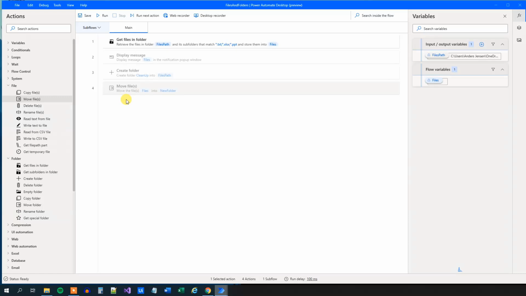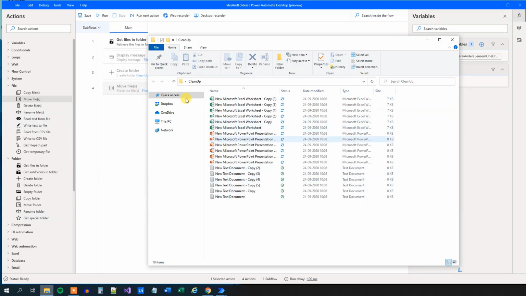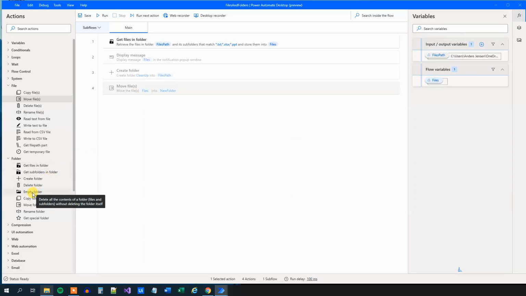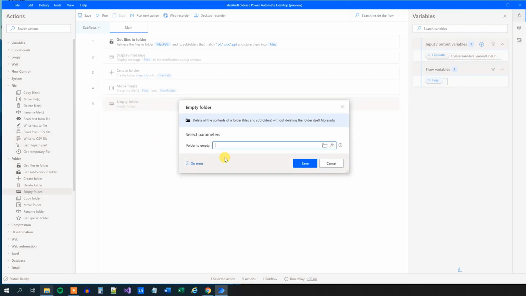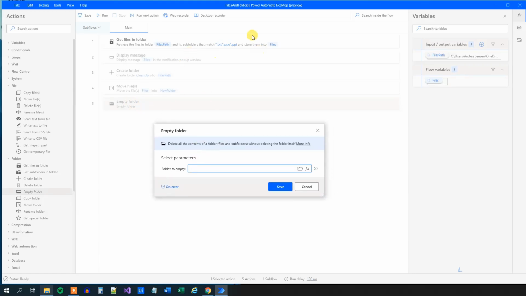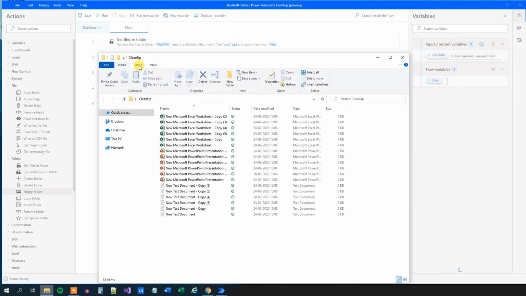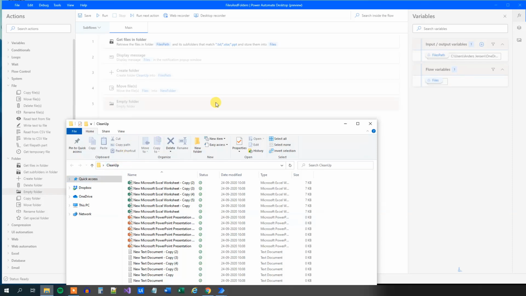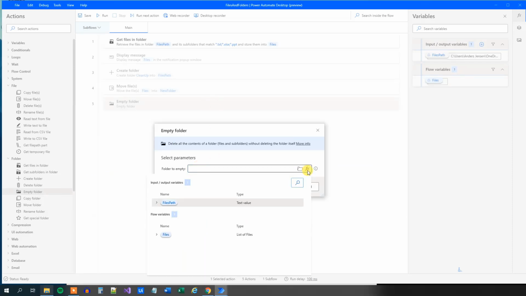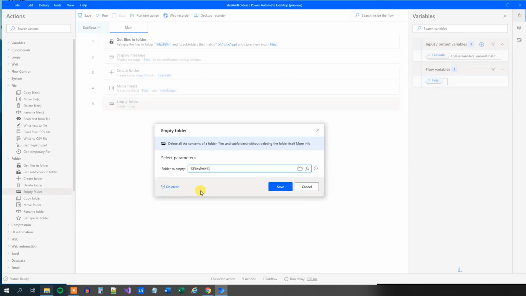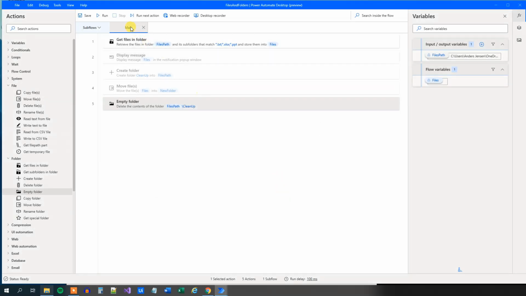So now we will have an empty folder. Let's say that I just want to delete these files again. We can just choose the empty folder here. What folder do we want to empty? Well, now we have deleted the new folder variable. So what we want to do is that we want to have the path for the desktop, and then we will have the cleanup afterwards. So what we can do is that we can use the files path. And this one is a good example of how we can combine variables. Then we'll have a backward slash and we will say cleanup. So this folder will now get emptied. Then click Run.